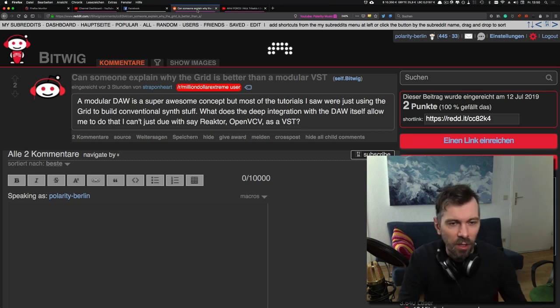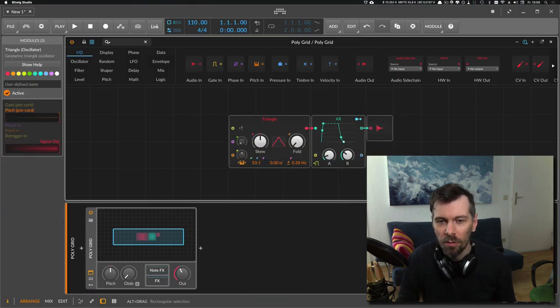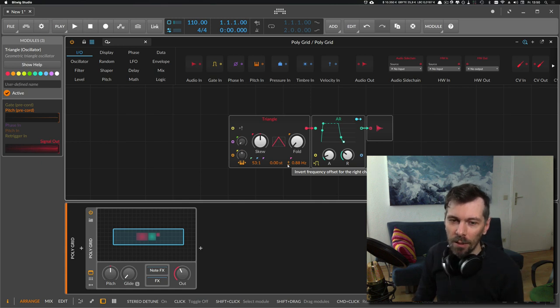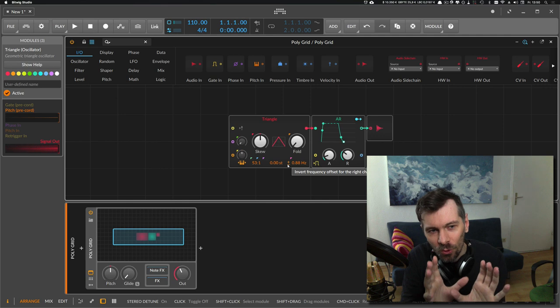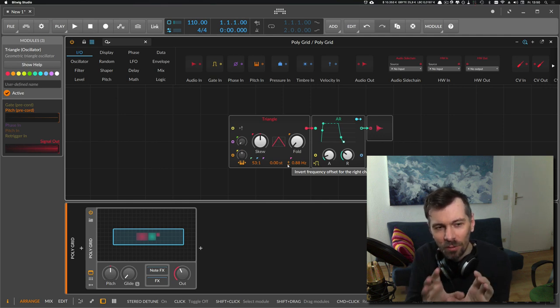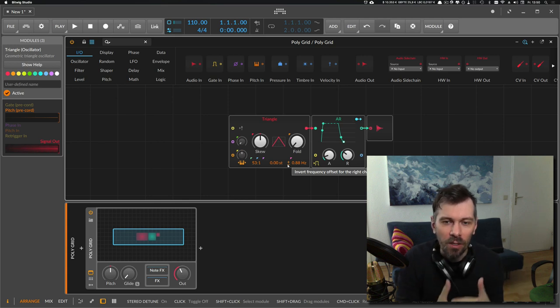You can basically have three modules, an envelope and an oscillator, and if you turn some knobs here, you have even a nice stereo image, and that's it. So it's the right grain size of modules to quickly create your idea or bring your idea out of your head into your DAW.